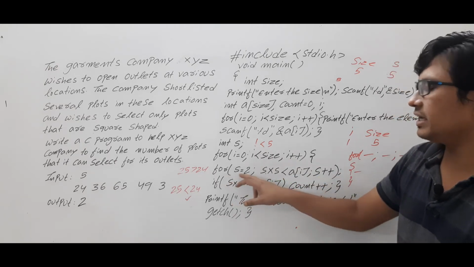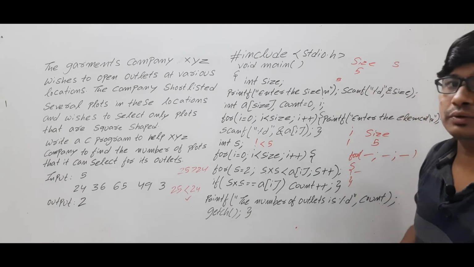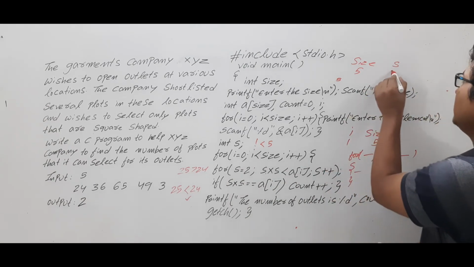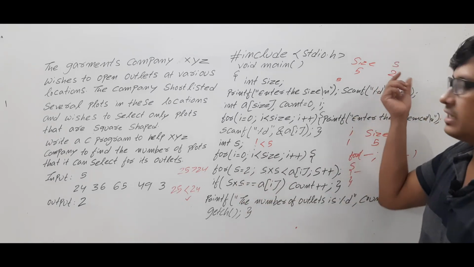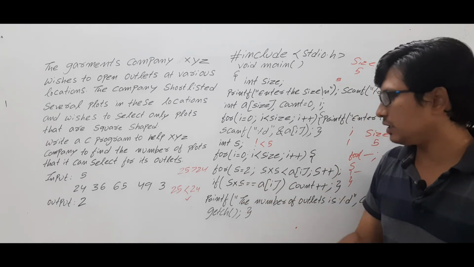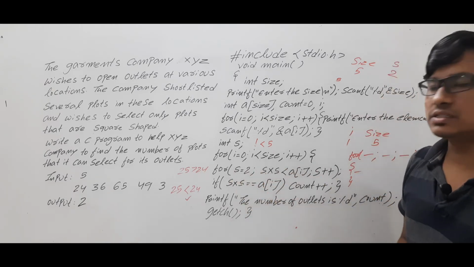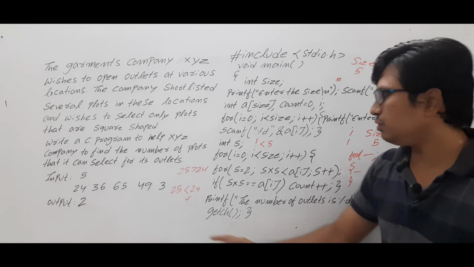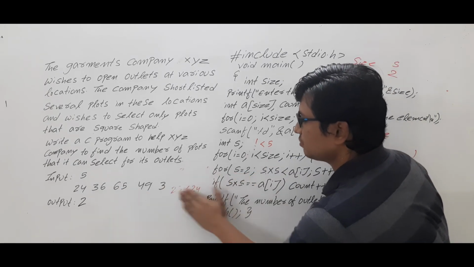Now look at here. Again you have an initialization. Now s value will be updated to 2, not 5. Is it clear? As it is a local variable. If it is a static variable, I agree that s value will be 5 only. Okay. So s is equal to 2. Now s into s, 2 into 2, 4. 4 is less than 36. Yes, true. Let me write here for you.